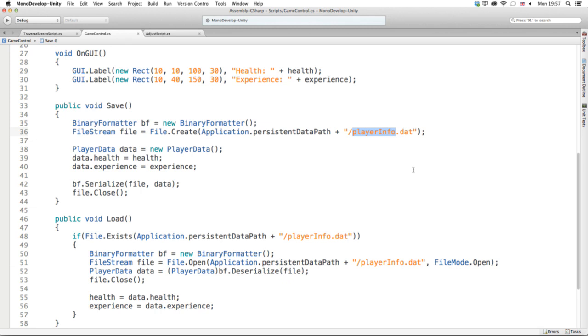Does the file have to be saved as .dat? No, it does not. You generally do data files .dat, but I could have saved it as .banana. It doesn't really matter. Whatever extension I want is really irrelevant. You could also have no extension, but the operating system doesn't generally like that.